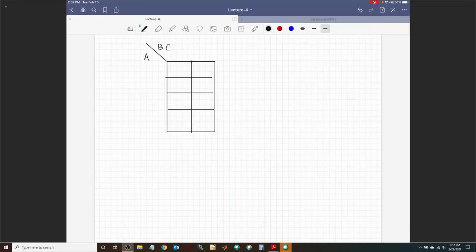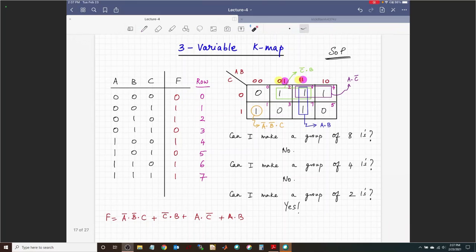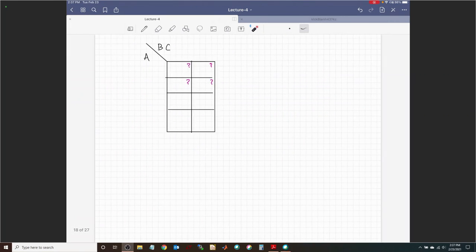The thing that changes is the numbering scheme over here. So the row numbers or the cell numbers need to correspond to each of these entries when A is 0, B is 0, C is 0, and so on. As long as you're maintaining consistency, it doesn't matter whether you have ABC listed or BCA listed, whether your K-map is laid down horizontally or vertically. It doesn't matter.